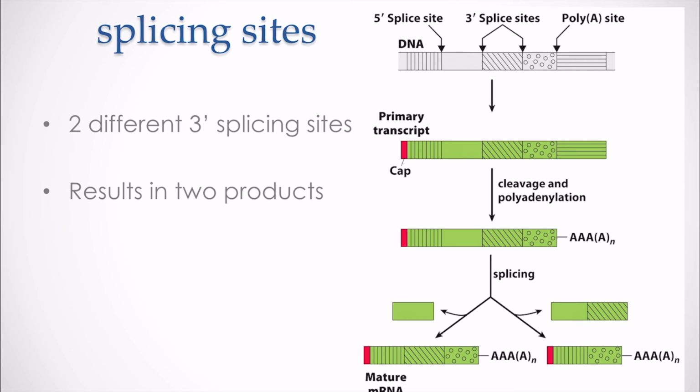Now you can also have different 3' splicing sites. The 5' end doesn't change, but the 3' end does, because remember this will eventually have an OH, and so this can attack this 3' end, or it can attack this 3' end. Again, you're going to have differences in the size of the transcript. One is going to be much longer, and one's going to cut off more and be much shorter. Again, this is going to happen in different cells depending on the different components involved in splicing out these introns.